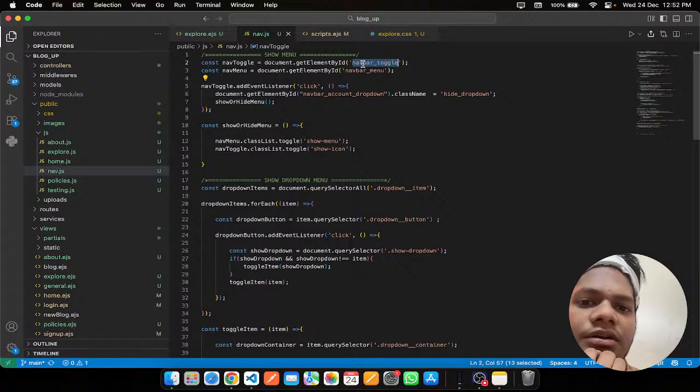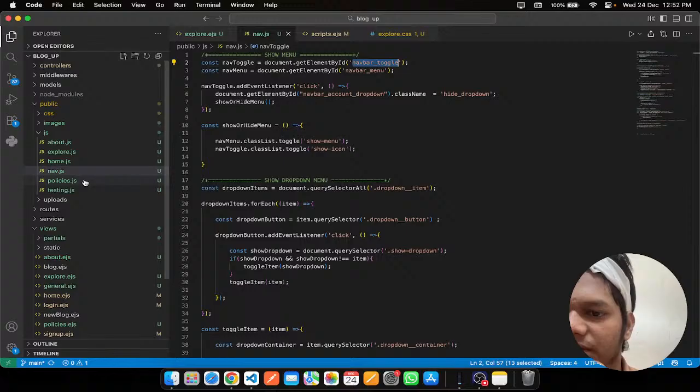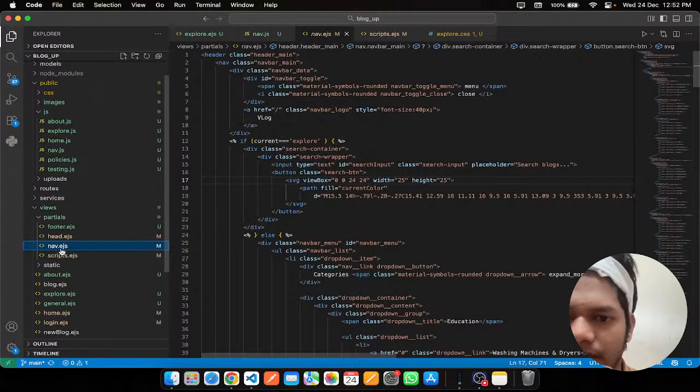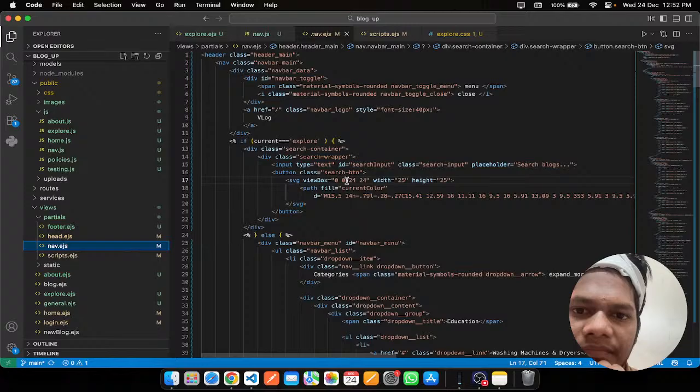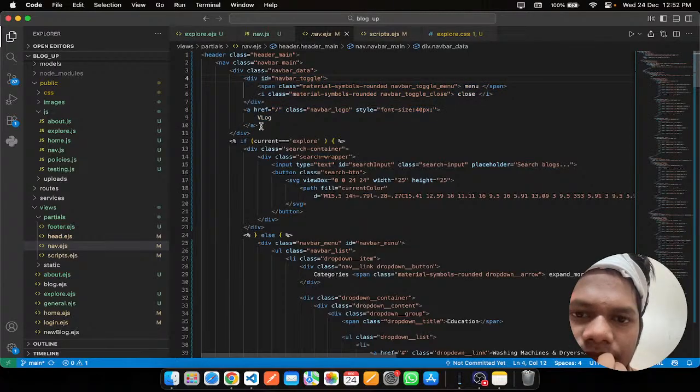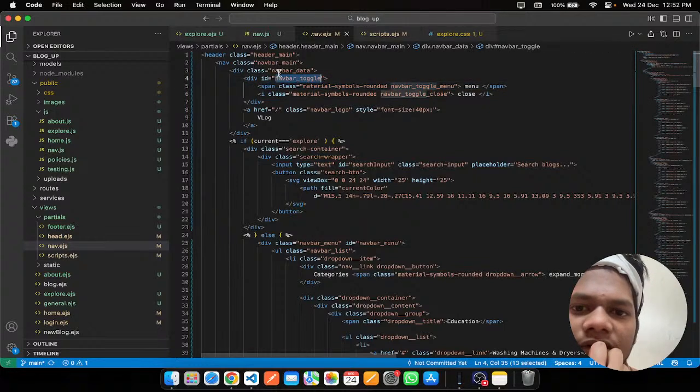Navigation bar toggle. Okay, it is this. So when we go for navigation.ejs, here it has navigation bar toggle. That's it. Navigation bar toggle.